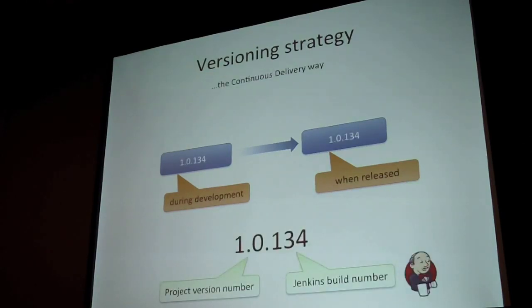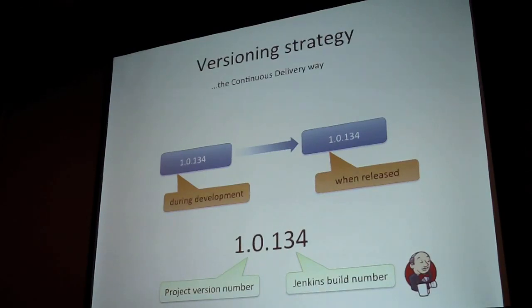Well, how does this play out in continuous delivery? Given the fact that, as I talked about before, every commit can be a potential release, there's not really the concept of a snapshot anymore, where you work on it for a while and then release it. You can have different branches, but once you commit something to whatever branch you use, you can already set the version number that you want to have in production, and that version number can be built dynamically.